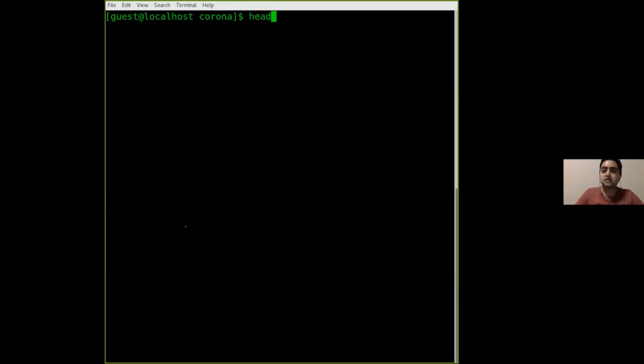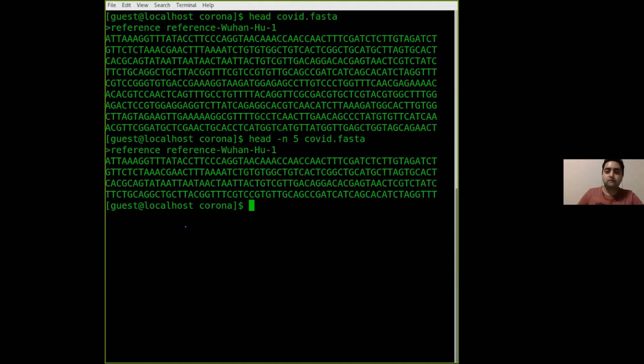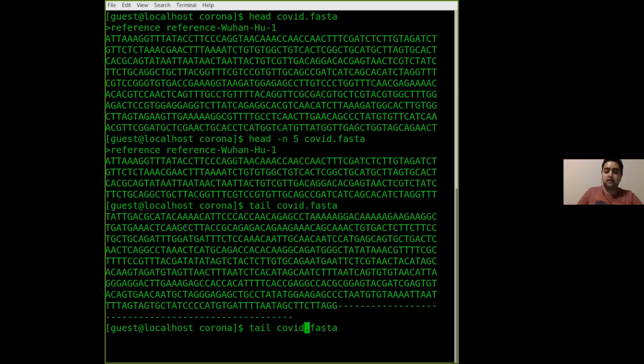the head of that file. So that is basically head, right? So it will give me this many lines, and I can be more specific by saying, okay, just give me 5 lines, and that is -n 5, number of lines for -n, and then 5. So 5 lines. And similarly with tail, I just want to look at the end of this file. So it will just give me this.